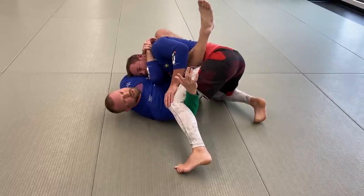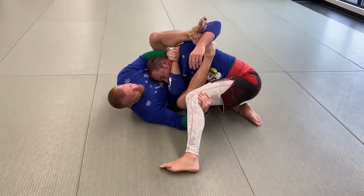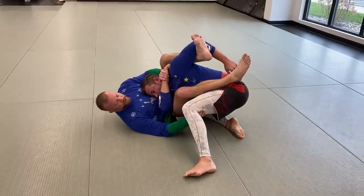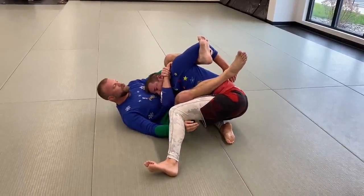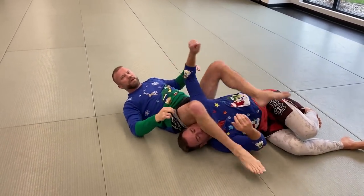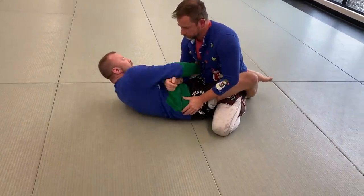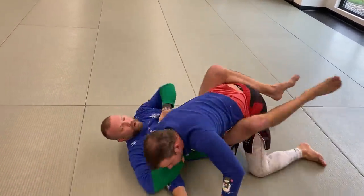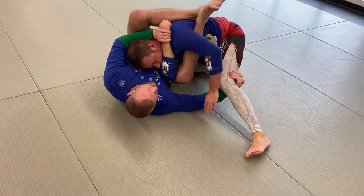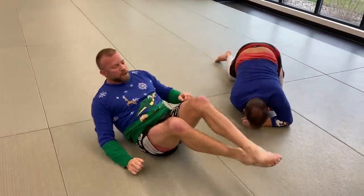From the guard gift wrap, I can sweep him over and land in technical mount to access all those previous options. But another option: if his free arm is floating, I can climb up on it, push it away, weave my leg through, and step back around to catch an arm bar from the back side. I don't even have to complete the sweep — I step back and around to pull that arm back for the arm bar. One more time: grab same side, low hip grip, do-si-do grip, drag him forward, push across for gift wrap, then weave through and spin around to catch the arm bar.